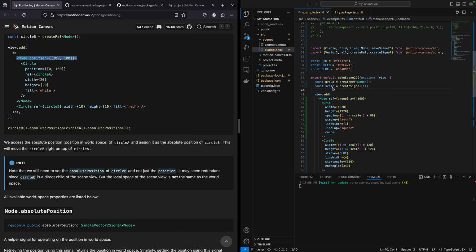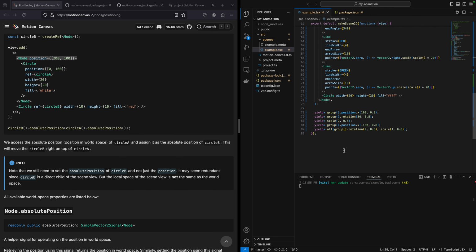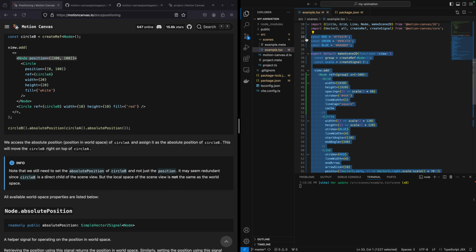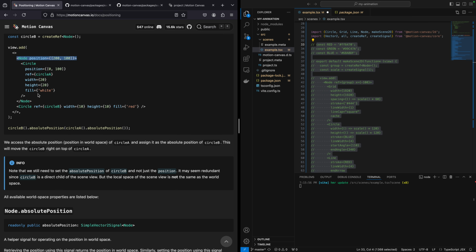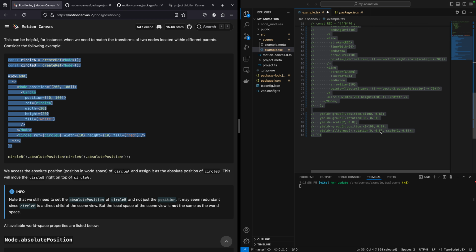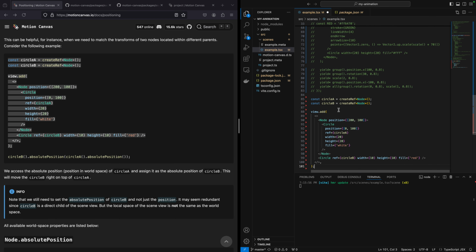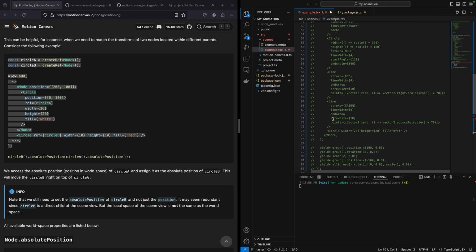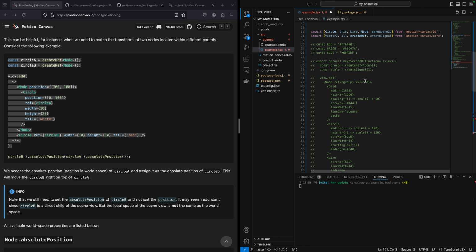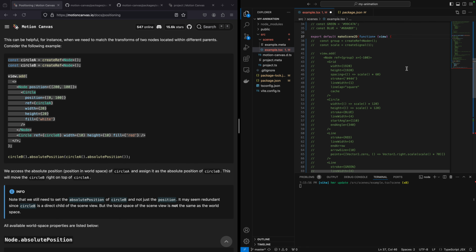Let me see if I have... Okay, so I do have some circles there. Let's see if I can actually demonstrate this to make it a little bit clearer. So if I have my circles here. Okay, so I don't have... Here, I forgot to include it in my function.